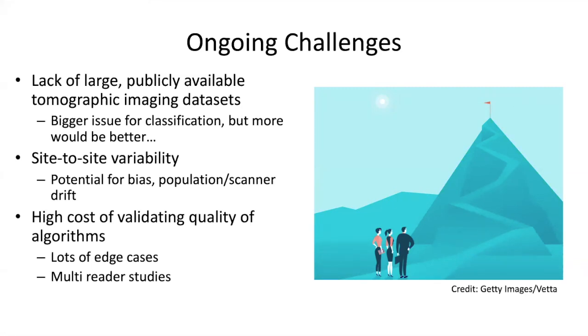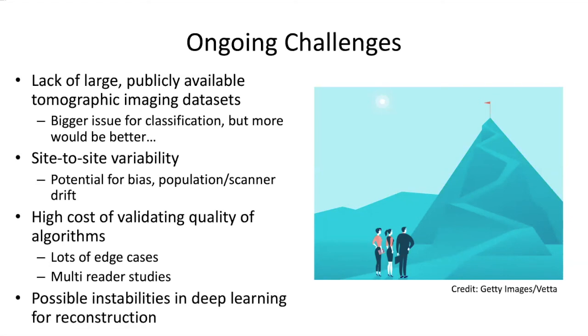We can obviously measure things like peak SNR and similarity indexes, but they don't always get to the point of whether a study is useful for the purpose that you want to use it for. And there are a lot of edge cases out there about how people use images. So really the only way to do this is to have a lot of cases, a lot of realistic settings where radiologists and nuclear medicine physicians read these studies and then concur that they're getting the same information. But obviously this is very difficult, very expensive, and very time consuming. So I would say this is a major challenge.